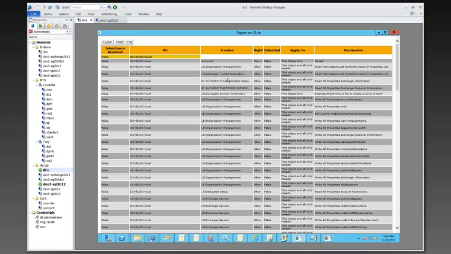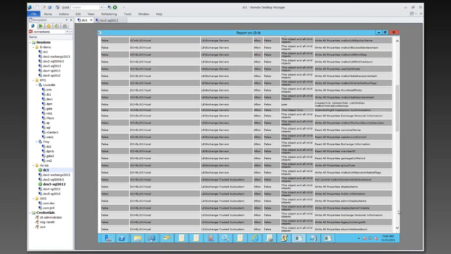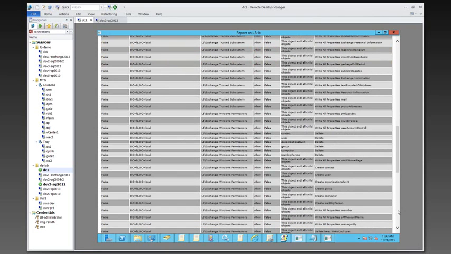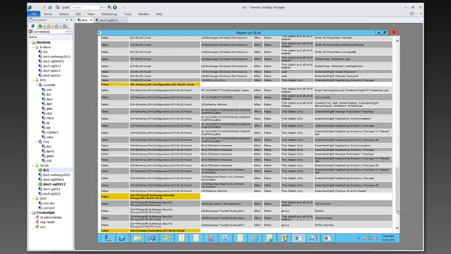Then here's the OU, and then here's all the permissions defined directly on that OU. And it's going to filter out stuff that was inherited. It's going to filter out default permissions. And so you're really seeing just what you want to see.